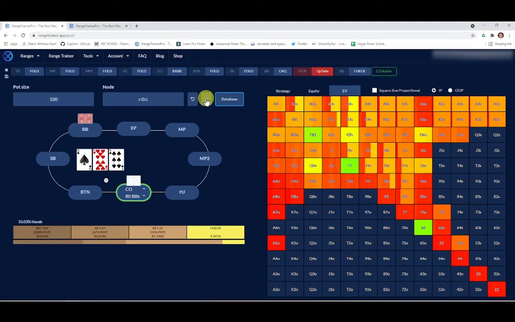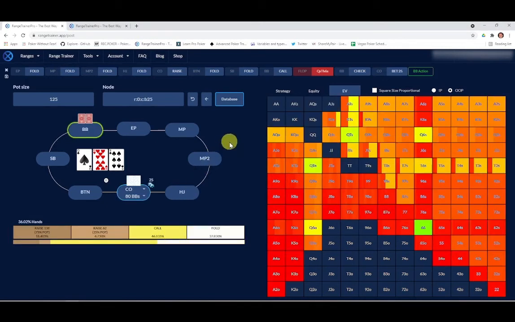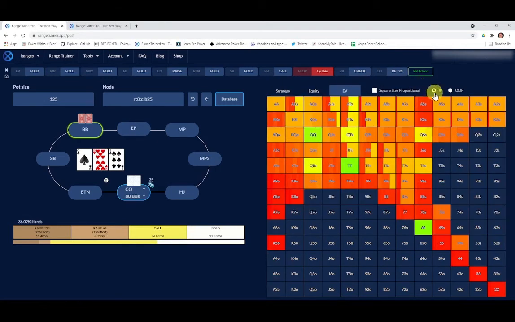Let's back up and let's instead make the cutoff's action a 25% pot c-bet. Now let's check the expected value. So we have to go back to the in position radio button. I mouse over the pocket aces, and now he's got an expected value of 150 on a pot size of 125.